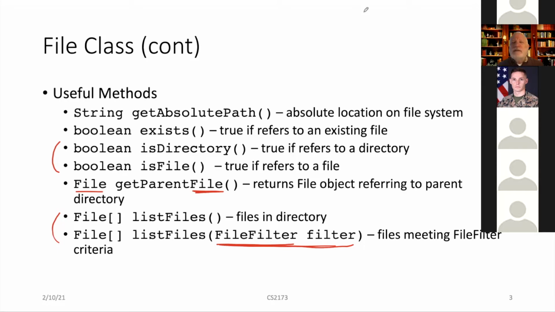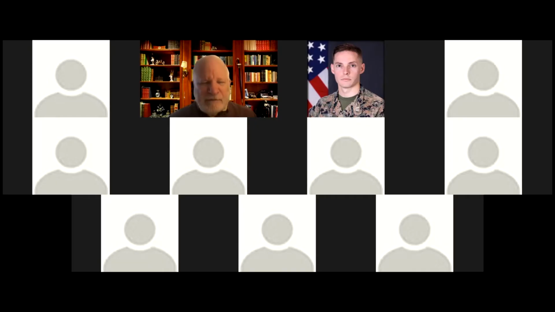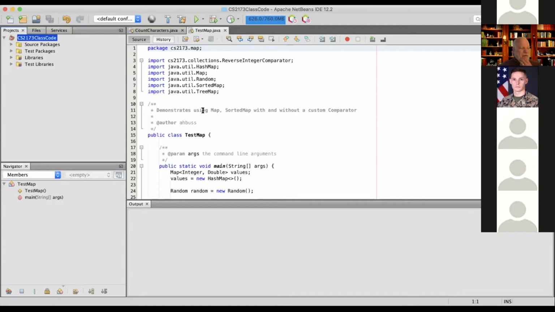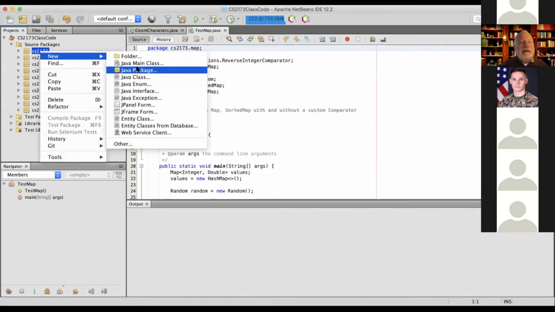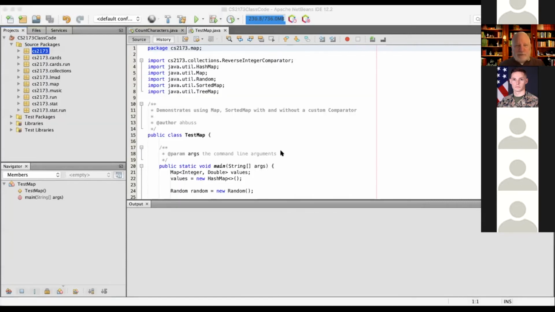Okay, let's see an example of this. I want to do this in a new package. I'll call it io because we're going to be dealing with the file system.